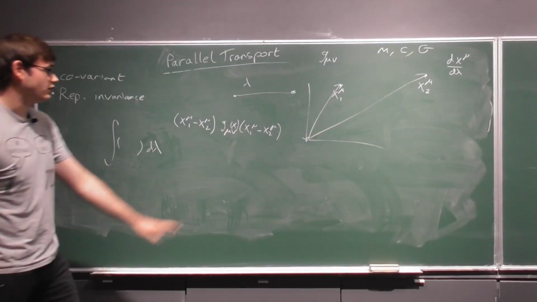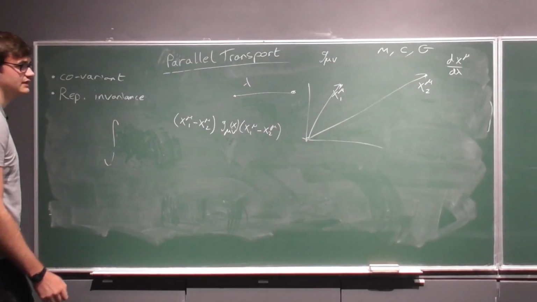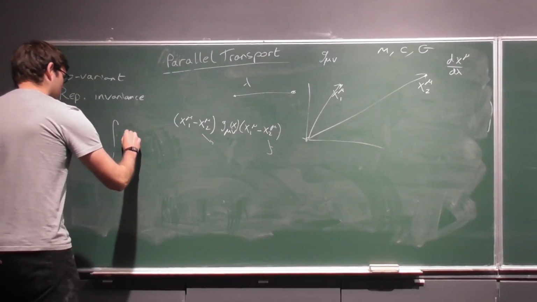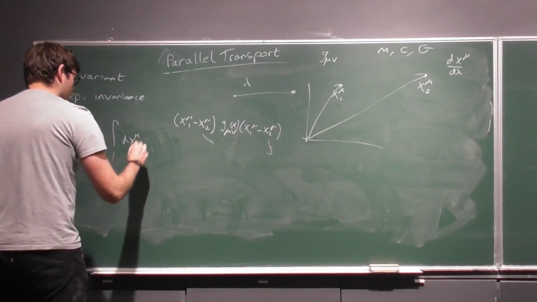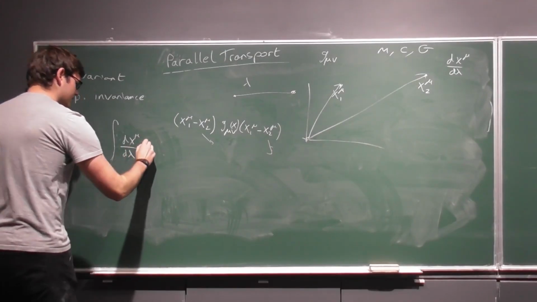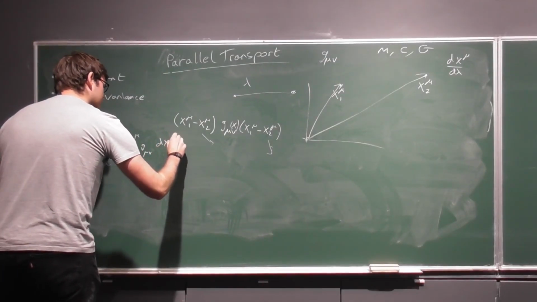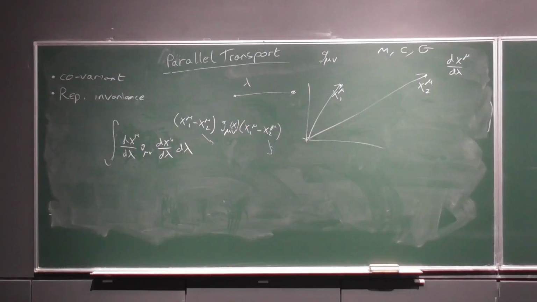Then maybe we could take these derivatives and make a combination out of them. For the sake of brevity, let me set this point to the origin. Then we would just have dx1 minus 0, so we don't have to worry about that, and I'll relabel that to dx. Right, well, I could do this. I could have my velocity vector with respect to lambda, d lambda. That looks good, that's covariant. But the problem is, what about reparameterization invariance?